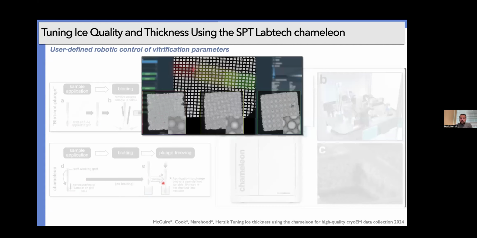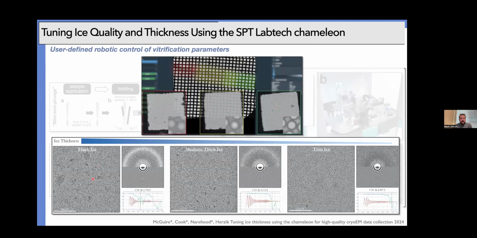And so what we really like about this is you get a very characteristic, what's called an ice stripe, on every grid prepared with the Chameleon or the Spotiton. All of this, unfortunately, is empty, but that's okay. You have great density of holes in each square. And then across thick, middle thickness, and thin specimens, you can basically evaluate how your sample behaves in thick, medium thick, and thin ice. You can look at the ice thickness based on the energy filter if you have one, or you can look at the confidence of the CTF fit to get an idea of what type of signal you have in each of those images.